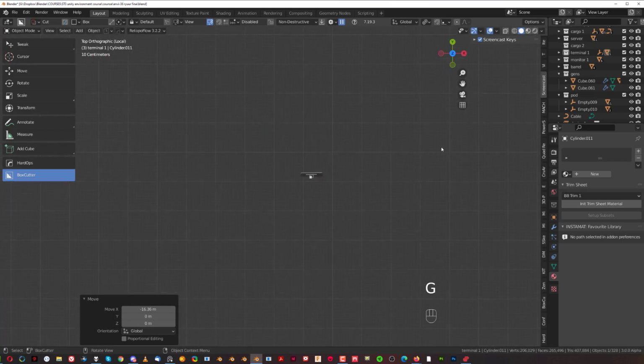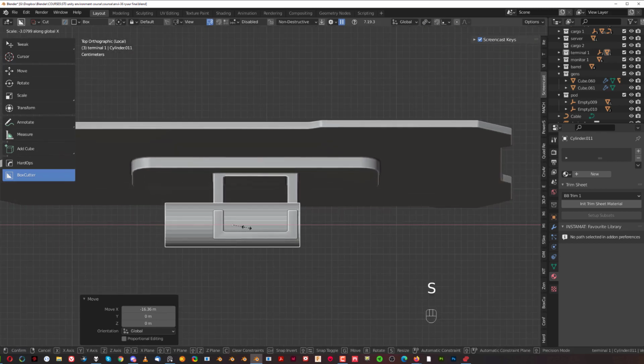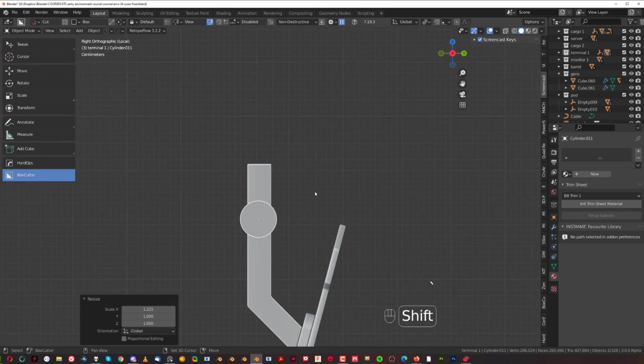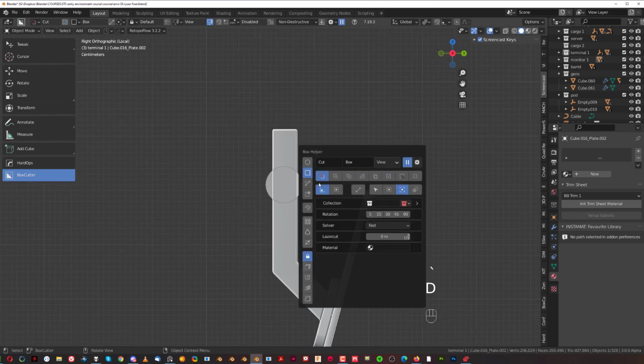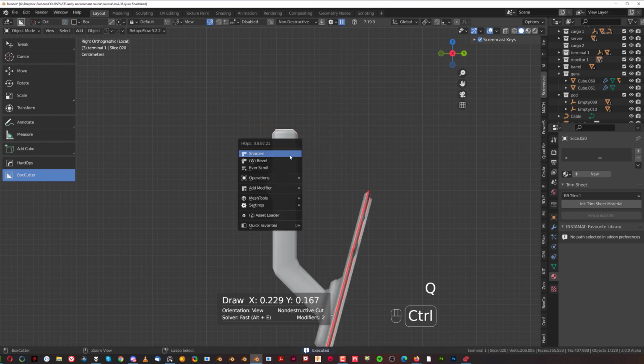GX, move it in here. SX. Something like this. And then we could slice this in half. So, you know, X. And then sharpen.